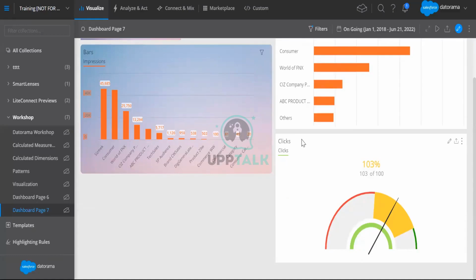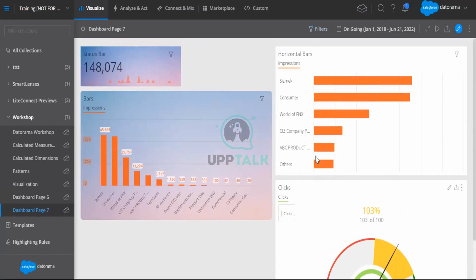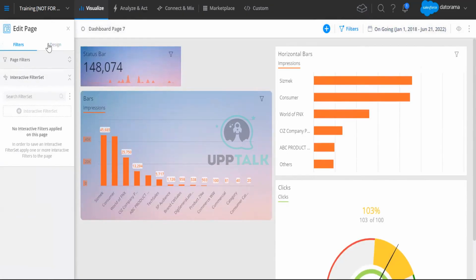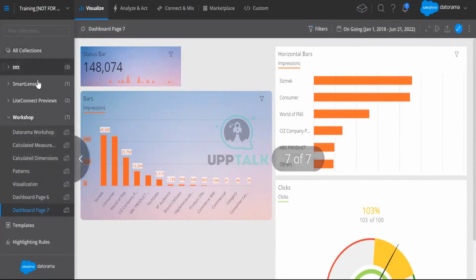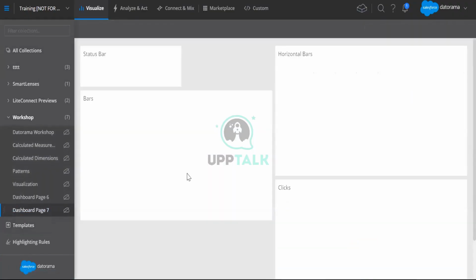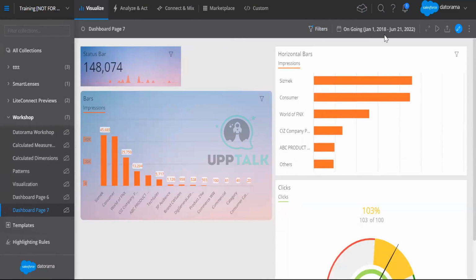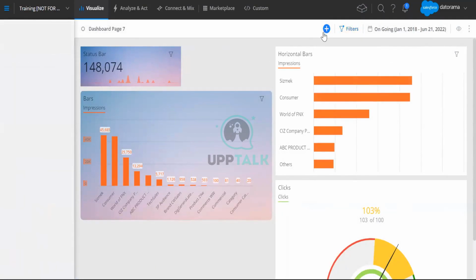That's how we configure our goals widget, and the goals widget inherits page filters. Page filter is basically nothing but this filter that you have over here. What other widget do you want to see? We have various widgets that you can explore for yourself. Let's not spend more time on this and let's look at the interactive filters.